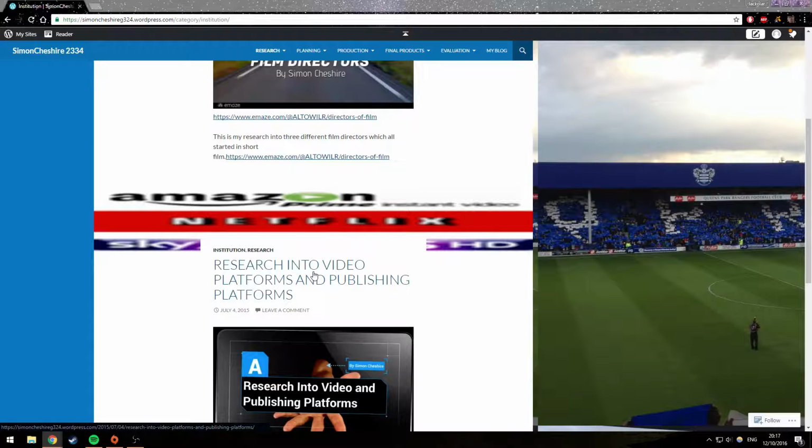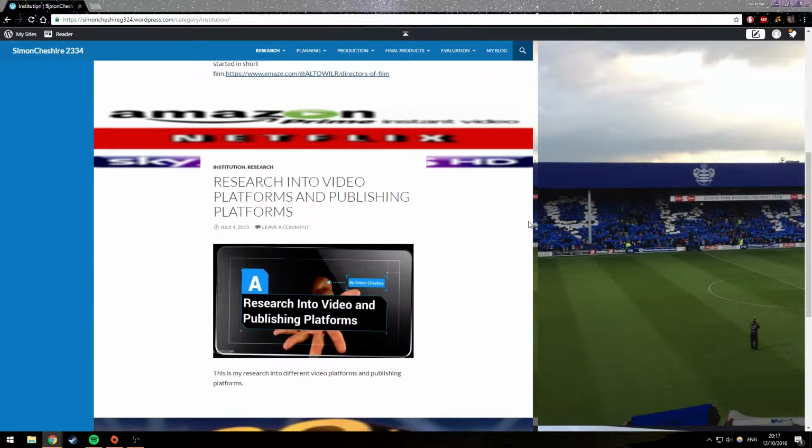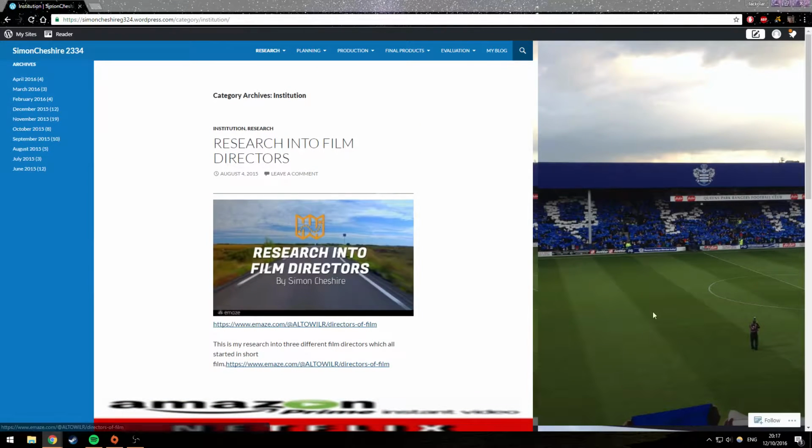So Simon's blog design is really simple, to the point where I'm quite surprised that it got 4 marks, but it adheres to the football theme, like with the background, the football motions, because he did a sports film called The Big Dream. So it's very simple, but also quite clever in that sense. It uses a blue colour scheme, which obviously you can tell he supports QPR, and using white as well. So he's sticking to the colours of his film as well, because it incorporates blue in all of his final products.